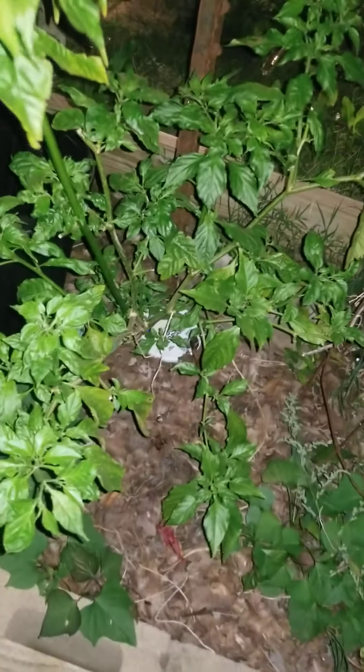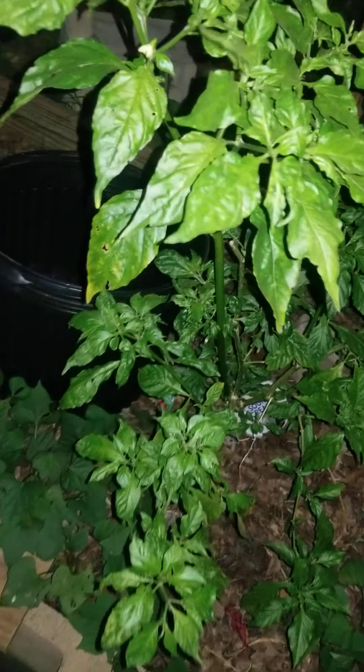I started this red ghost pepper this year. I'll be trimming it back and taking it in — I should get peppers off that this coming year. Anyways, that was a long-winded post. This is looking from the back of my greenhouse. I have a three-foot-wide raised bed garden all the way across this back end, which is the south end of my greenhouse, and all the way up that 40-foot east side of my greenhouse. I hope you all enjoy.